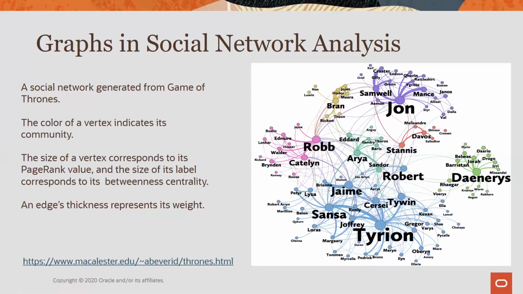Graph algorithms can use the connections, the relationships between characters in an automated manner to find out communities, like in this case, and also to find the most important character inside of this community. And importance can be defined in different ways, so there are different algorithms for different types of importance.